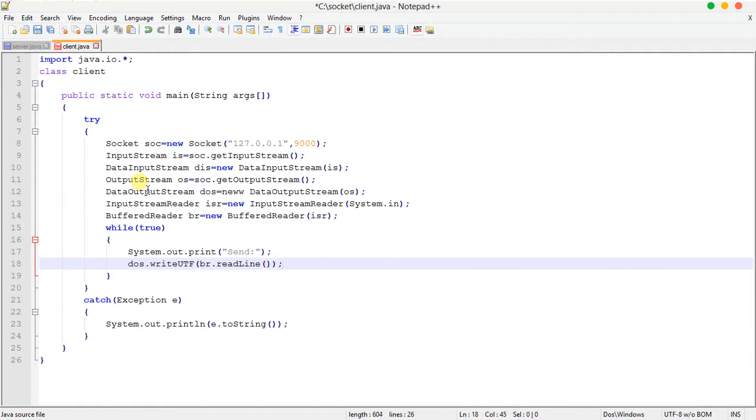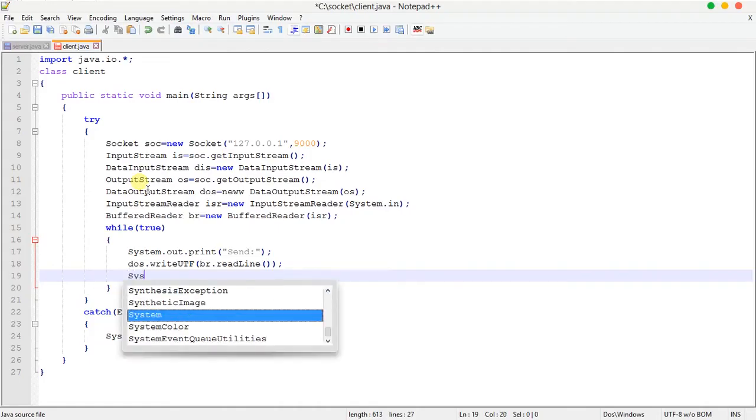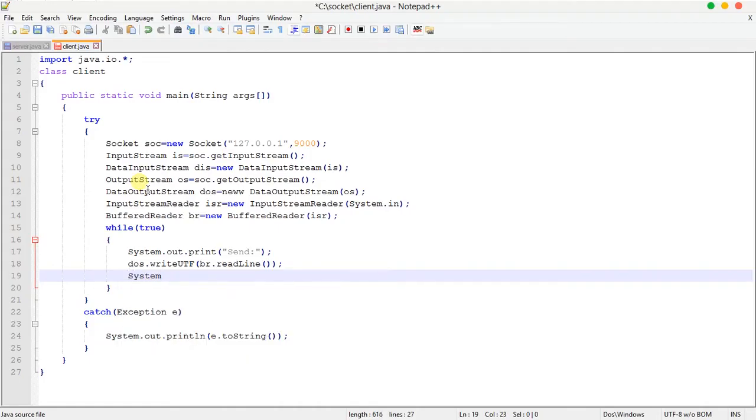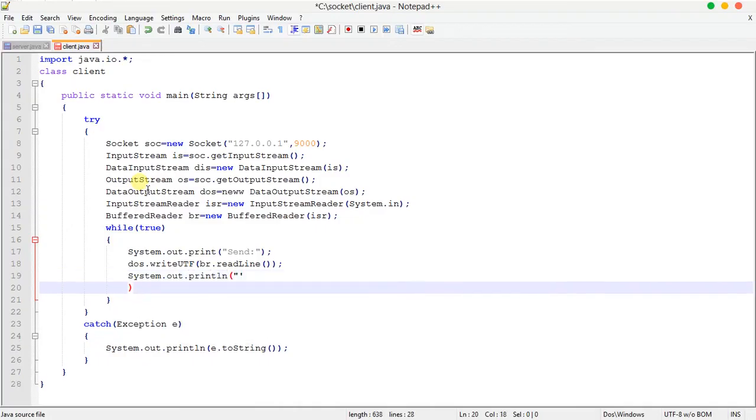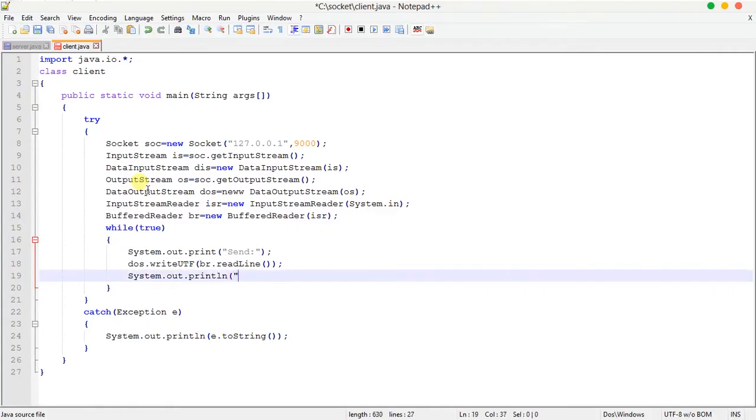Okay guys, now for receiving the data from the socket, System.out.println, and we write the code for receiving the data from the socket, that is received data from dataInputStream.readUTF.